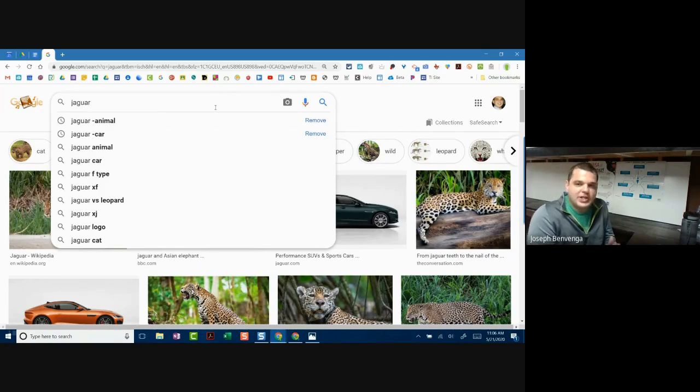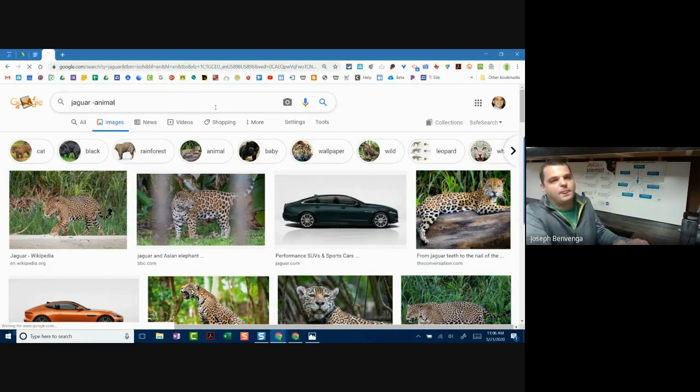So for example, with Jaguar, I picked that one for a reason because it's an animal, it's a car. An operator in this case would be hitting the dash button, the minus button. So I can do Jaguar minus, and let's say I want information about the car, not the animal. I can do minus the animal.